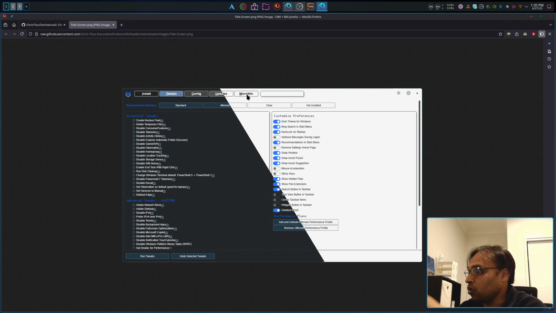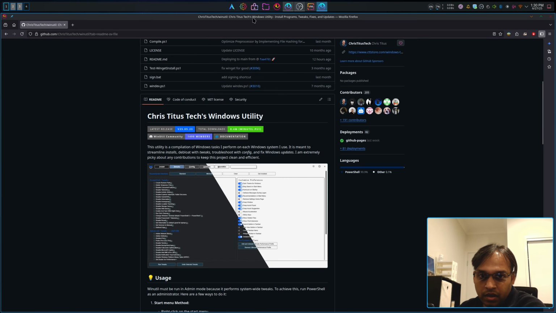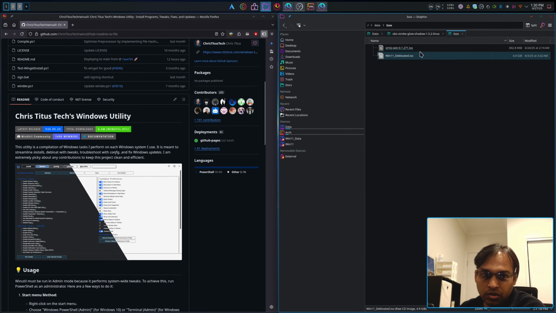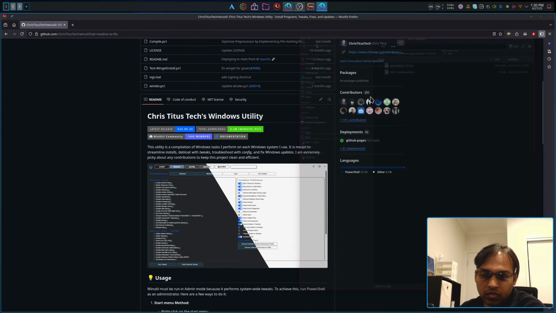And you can set up a local account beforehand, rather than having to worry about having a network connection and then setting up a Microsoft account, which I think they have made mandatory. There are ways around it, but this is much easier, I feel like, right? So I have created the Windows 11 debloated ISO here, as you can see.